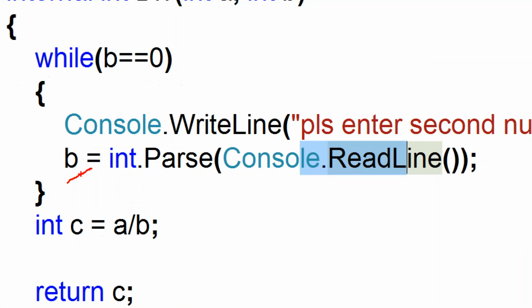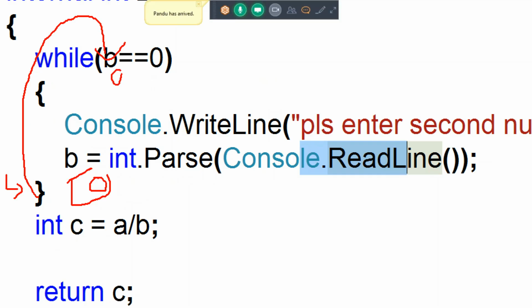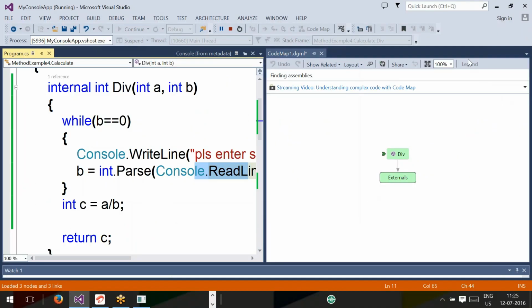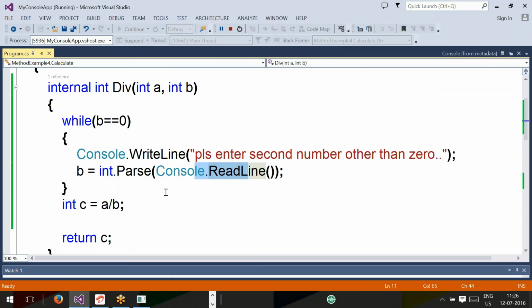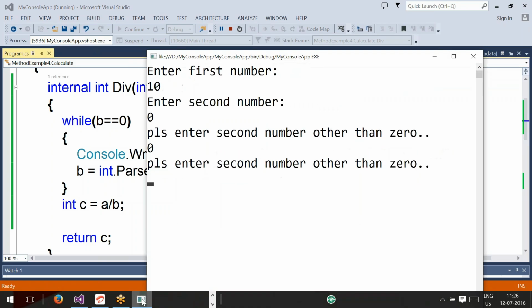After this it will encounter the closing brace, and control will go back to check the condition 0 equal to 0. Again true, so again please enter second number other than 0. Like that, you enter multiple times, it will validate.